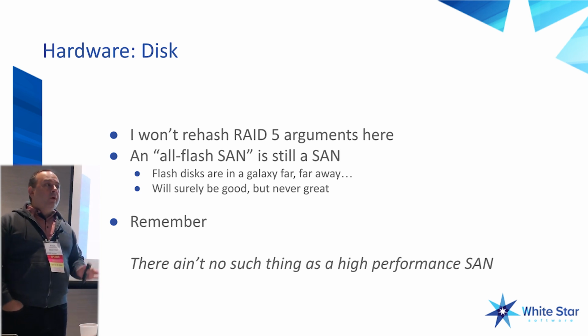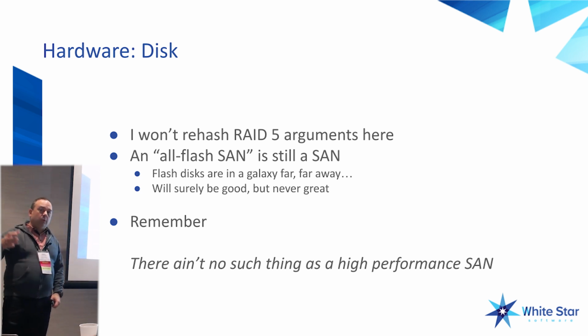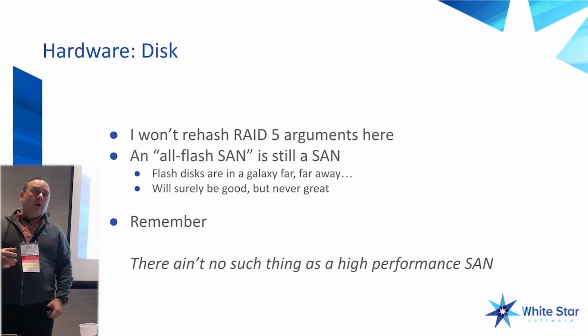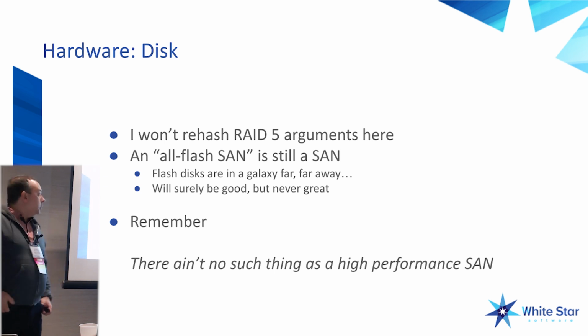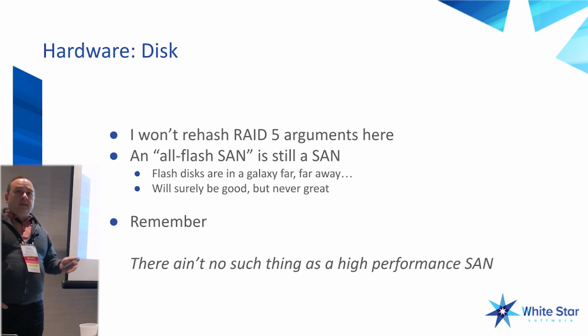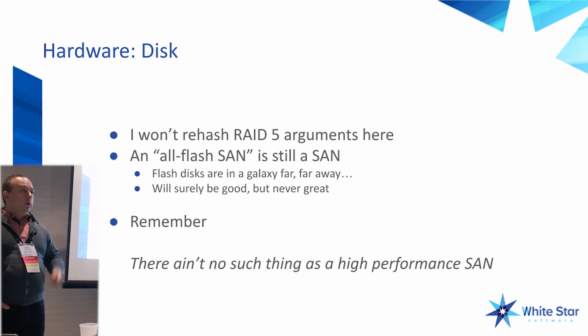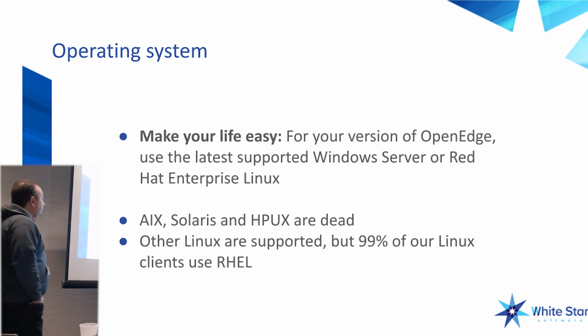It's not a problem. For 1% of you, that's going to be a problem, and you have to bring the disks closer to the server. That's more complicated. It's more expensive, but if your disk I/O requires it, well, then your disk I/O requires it. All right? And for the people who go to the cloud, I talk about it later, but there's this concept of ephemeral disks. There's pros and cons to that, but those are the fastest disks you can use if you go into Azure or AWS in the cloud.